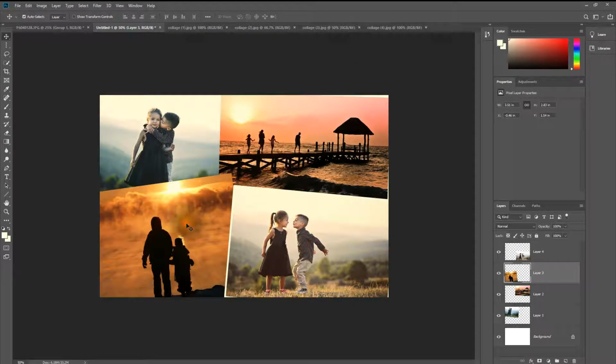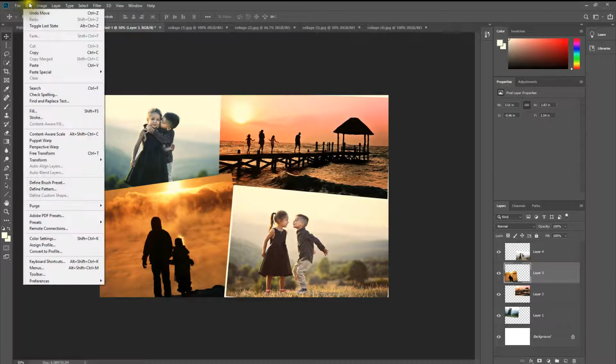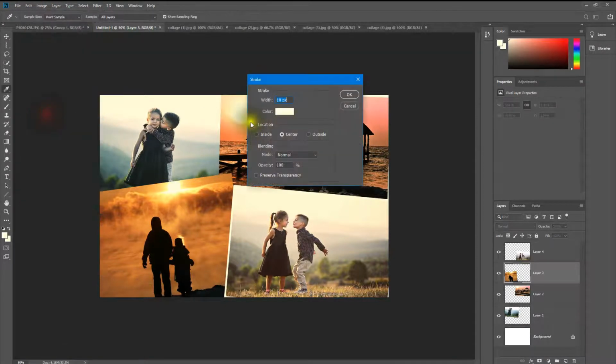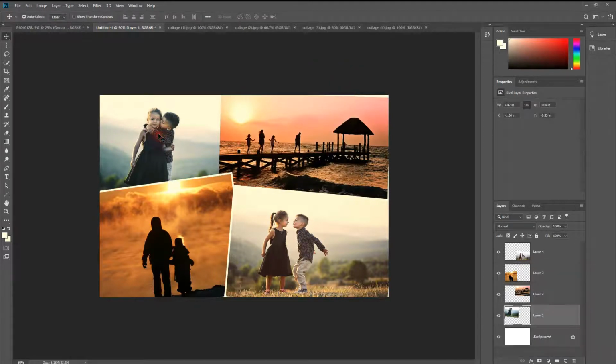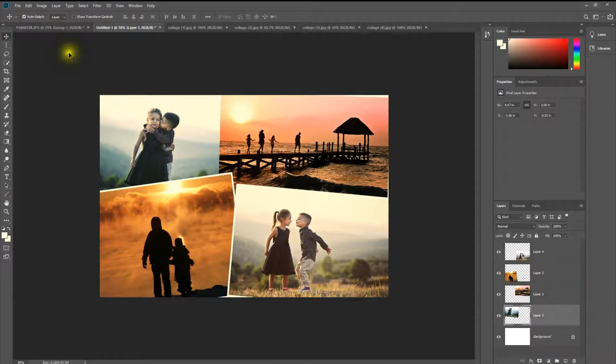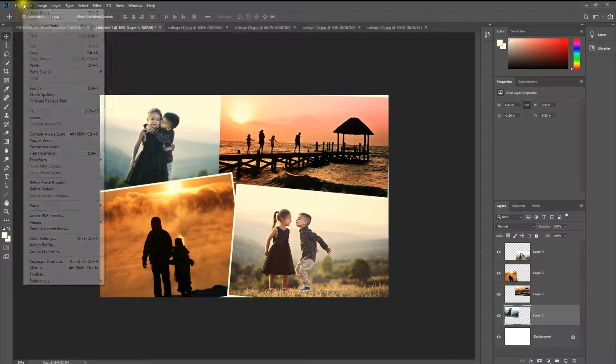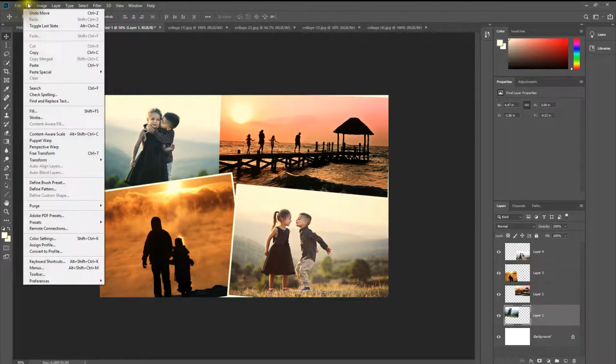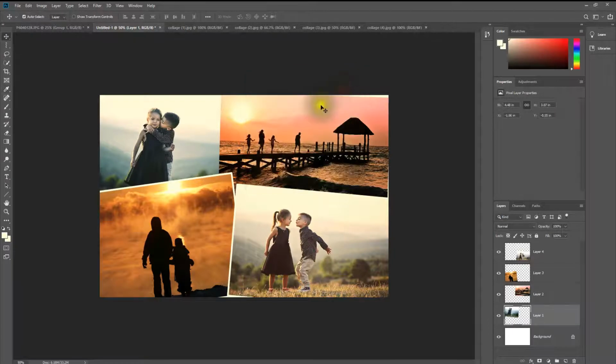And we can apply that then to the other images here as well. So again, we go to edit, we go to stroke, we've got our 10. We can just click that there. Now, we can just keep doing that to the rest of the photographs. It might be a little bit difficult to see on the ones that are behind here. So let's just add our stroke there on that one. We'll click OK on that.